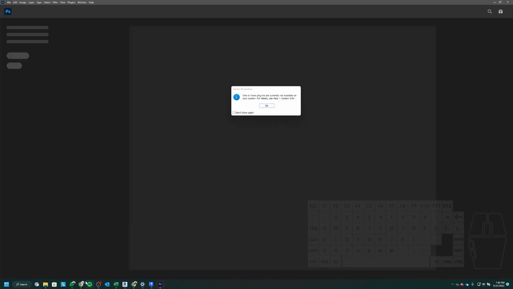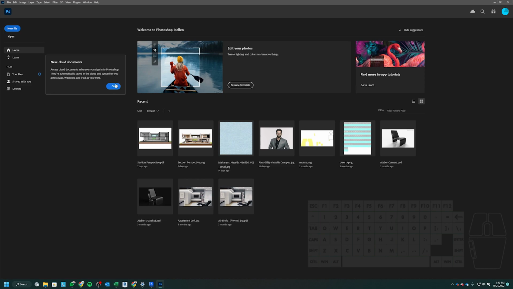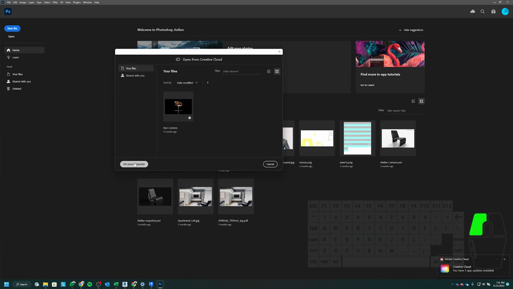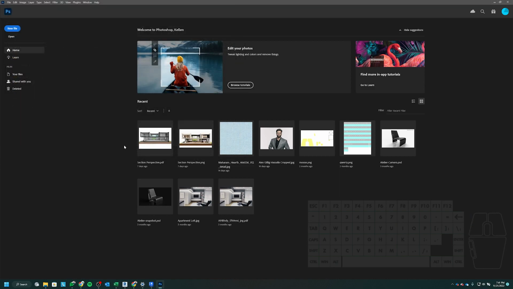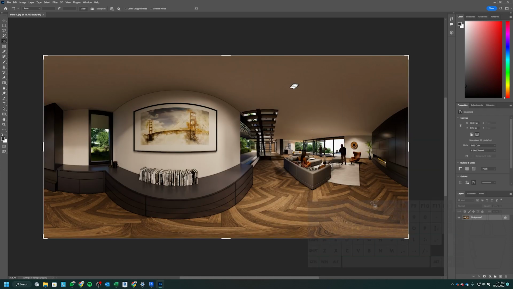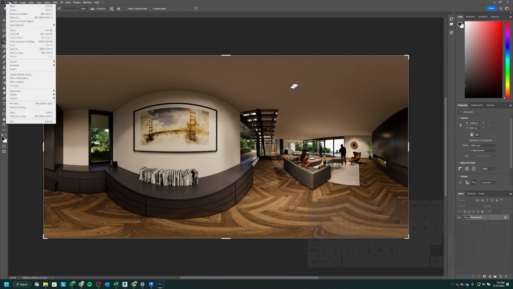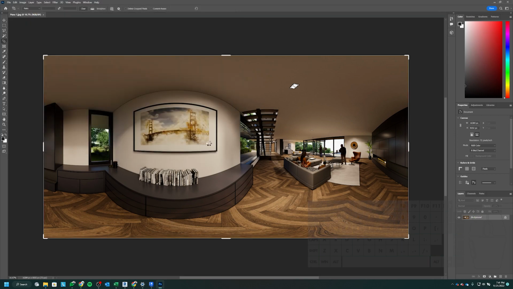And while that's loading, oh, it already loaded, okay. Let's go ahead and open that. Pano 1. And then the other one is Pano 2. File open. Pano 2.